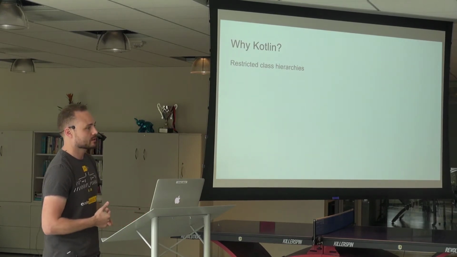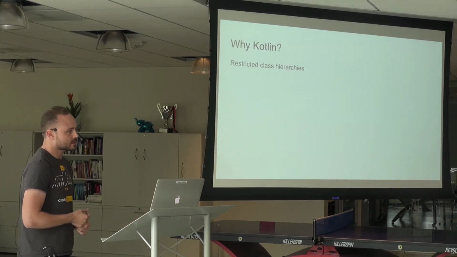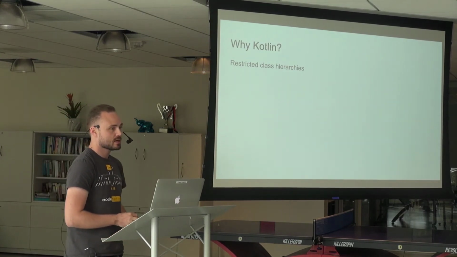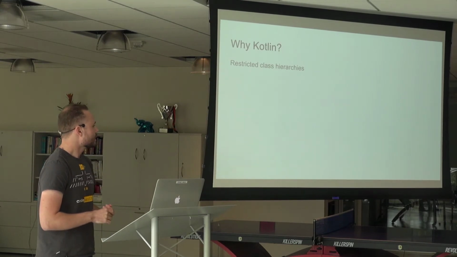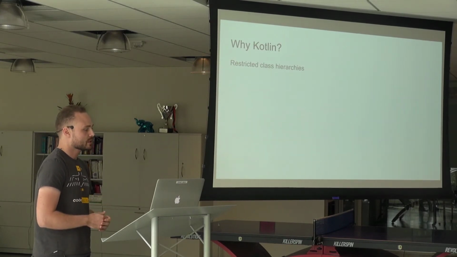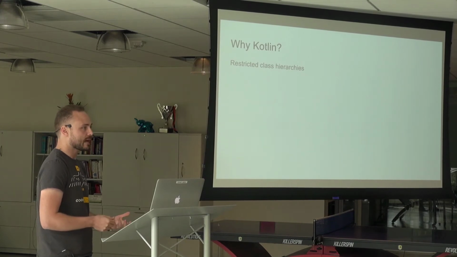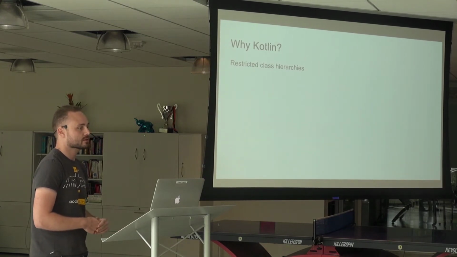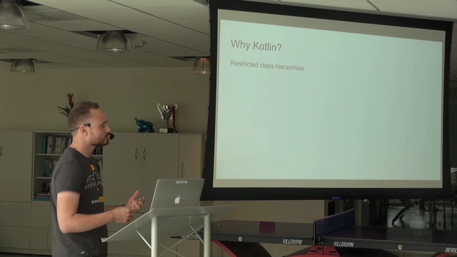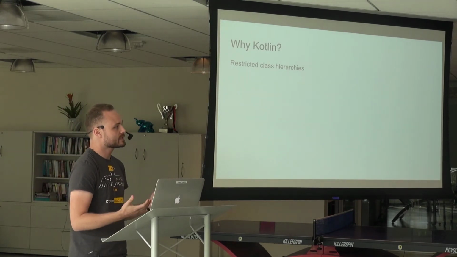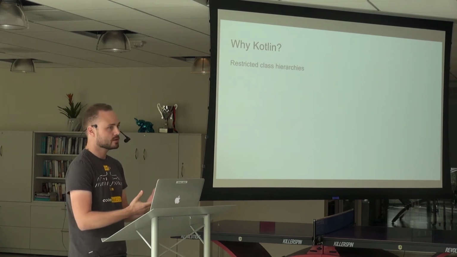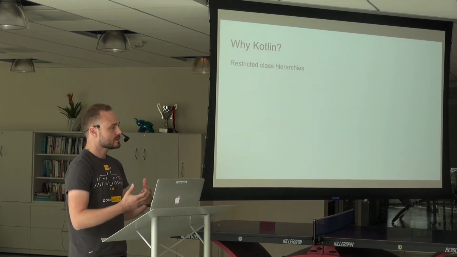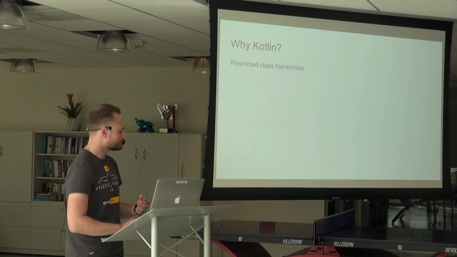So Kotlin has a concept of restricted class hierarchies. So this is, you have inheritance between objects, which you have in Java as well. But there's a really cool thing called a sealed class. And a sealed class can only be subclassed by a finite set of other classes. That allows you to know the category of subclasses. So this allows you to put more of your business logic in your type system.